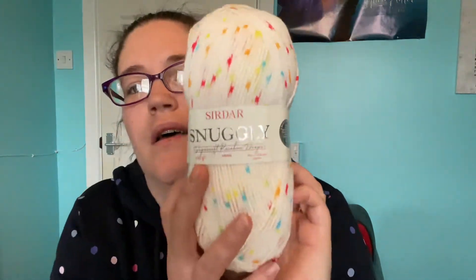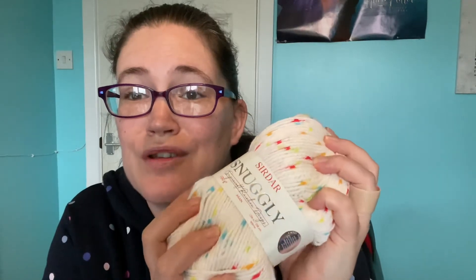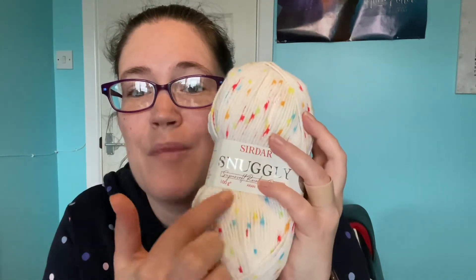I literally just went into Wool Warehouse, clicked the weight of wool that I wanted, and looked through all the options. But I also wanted maybe a brand or a type that I haven't had before. I am super stoked with these because they are actually much nicer than I thought they would be. I went for something fun with a hint of rainbow, of course, but with more of a neutral background to the rainbow. What I decided to go for was Sirdar Snuggly — and if I'm being honest with you, it is Snuggly. I didn't think it would be this soft when I got it, but I am super super impressed. It is lovely, and I cannot wait to get this on my needles and see how the rainbow polka dots work up in the cables.